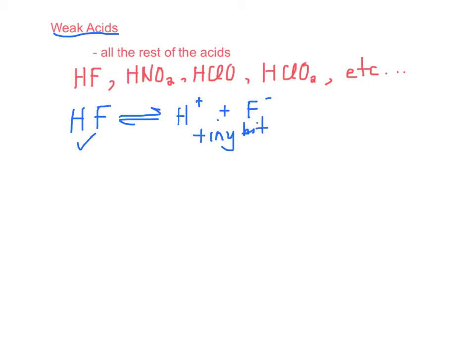But again, that's kind of a shorthand notation, which we probably should start getting rid of. So let's not do that anymore. Let's do it properly and say HF collides with a water molecule. It makes hydronium ion and fluoride. And again, it's mostly this, and a little tiny bit of the products.